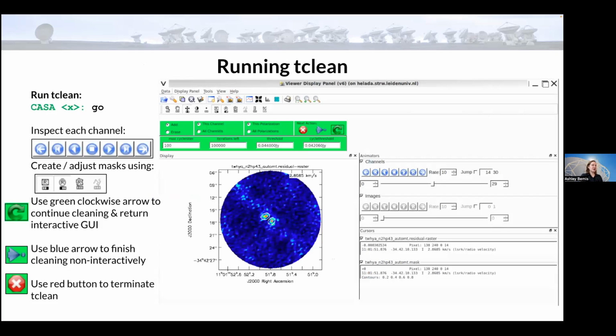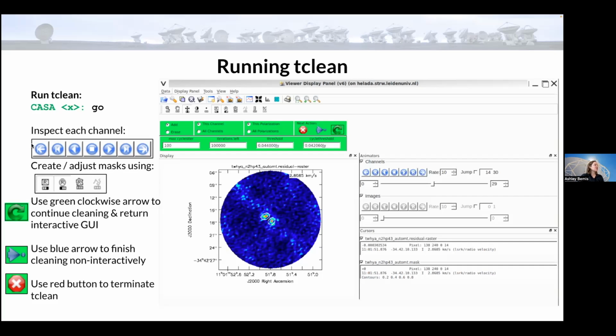Okay, so now we get to actually running tclean. If you've been using the inp tclean command, you can actually just type go in CASA and it will start running tclean for you. It will eventually bring up this GUI that looks like this, which I'm showing on the screen here. Within this GUI, you can do a number of things.